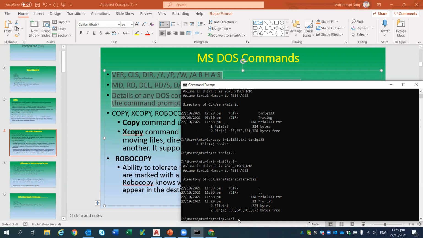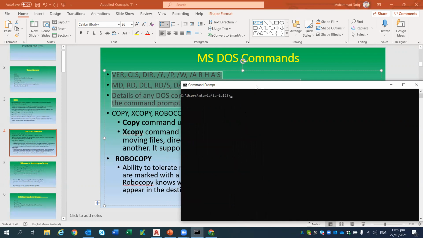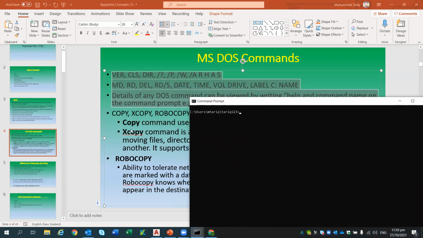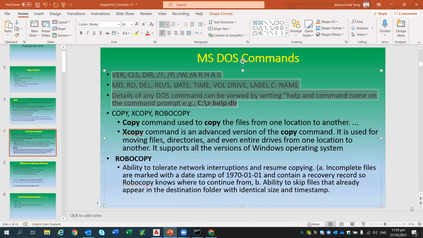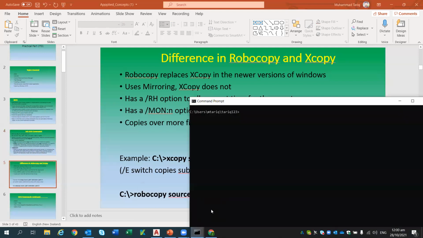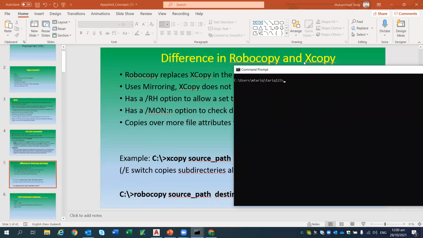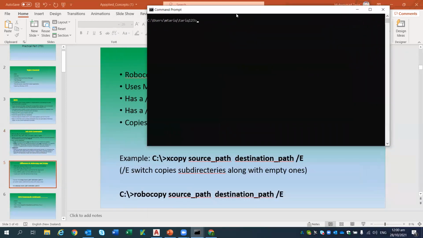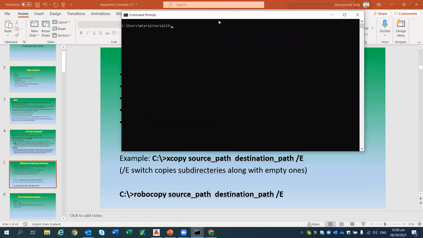Okay, now I'm going to clear the screen. Now we will learn how we can use xcopy. If you go to the next slide, here I have given the command and how you can provide it.